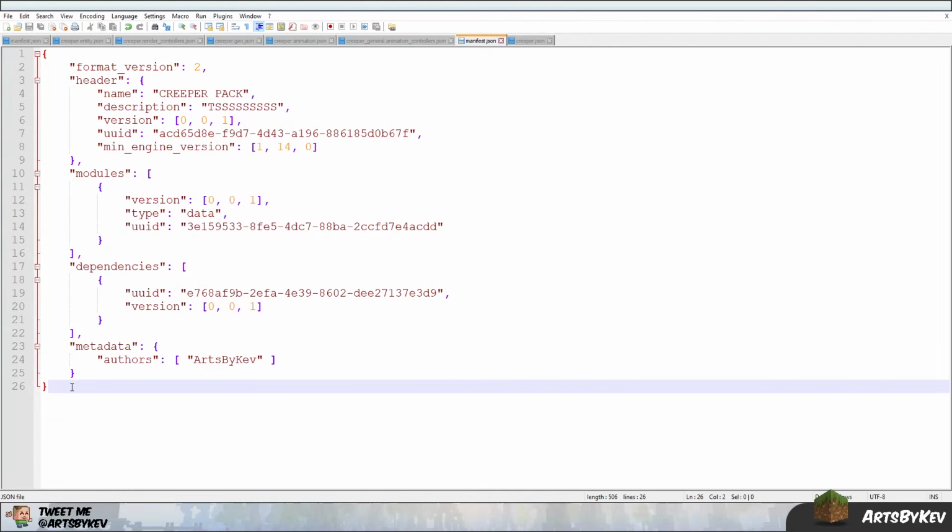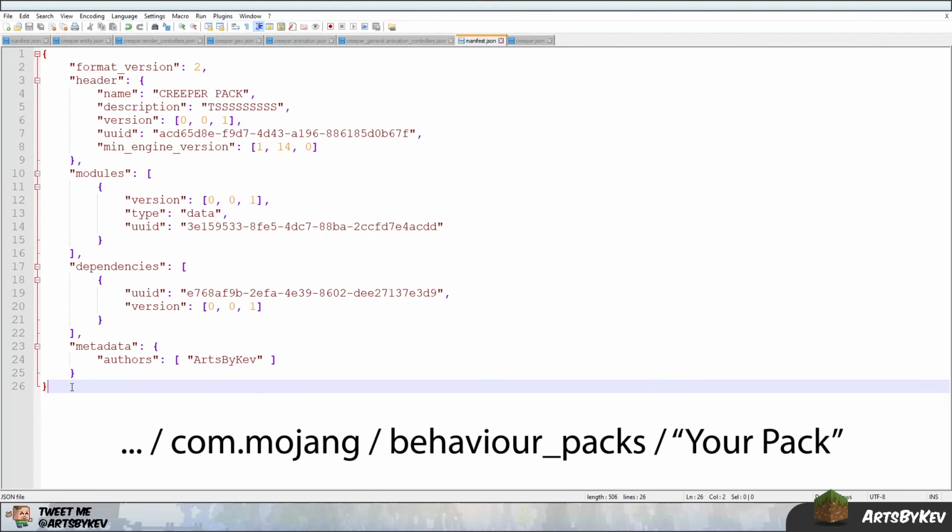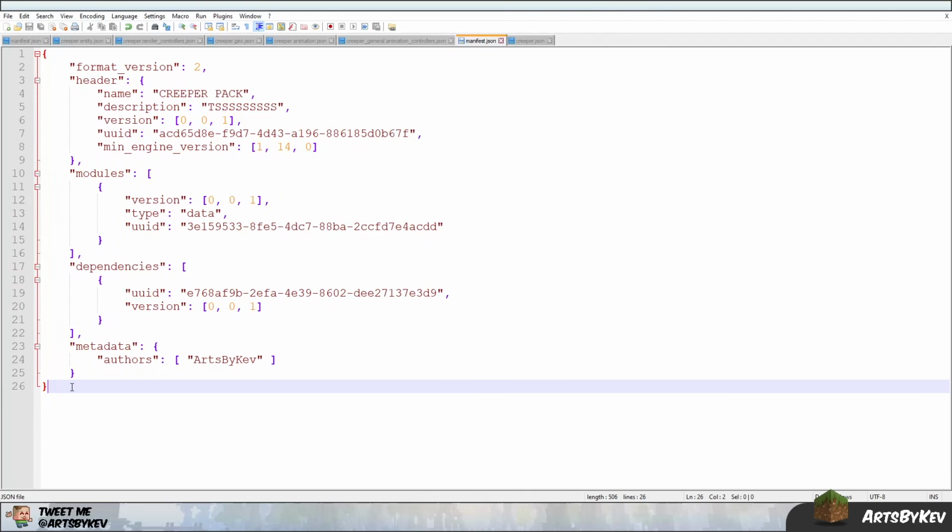First of all, we will be creating the behavior pack. And it's as easy as this. You go into the behavior packs folder, you create a behavior pack folder for yourself that you name what you want the behavior pack to be called, and then in that behavior pack folder you create a manifest.json. This can be done via text editor, or as in my case using Notepad++. And you save it as manifest.json. That's how simple that is.